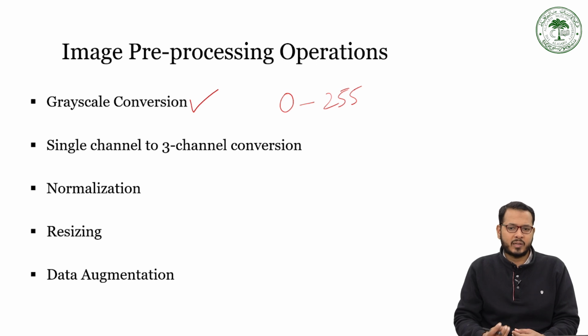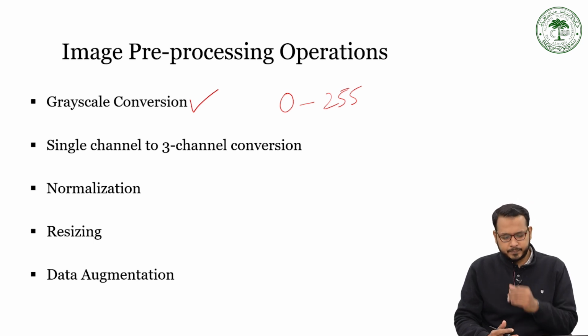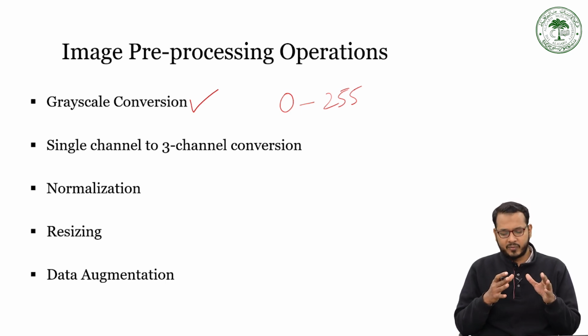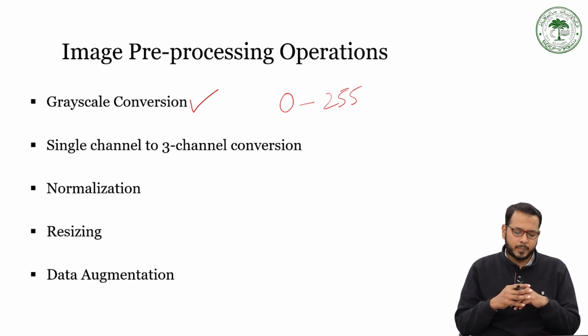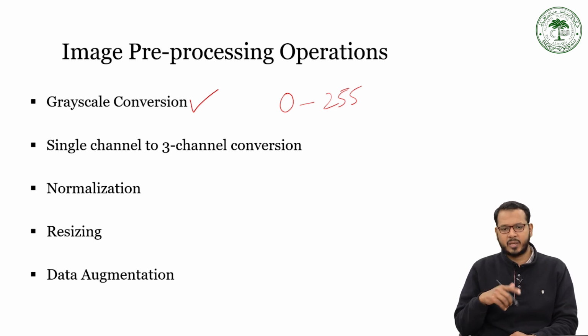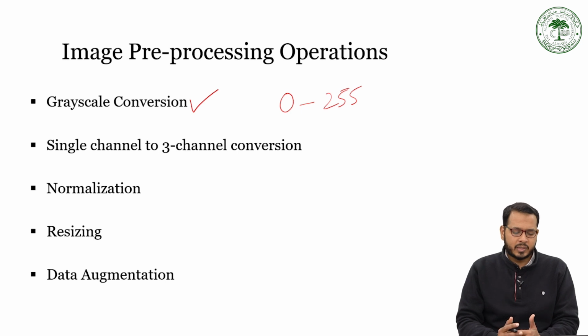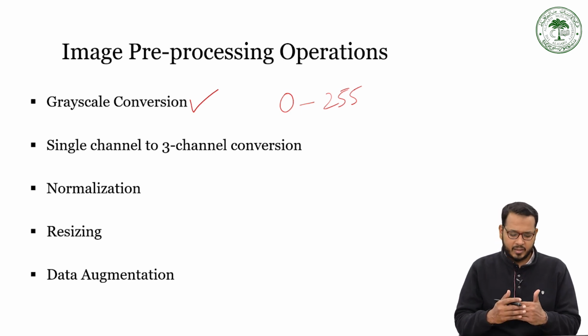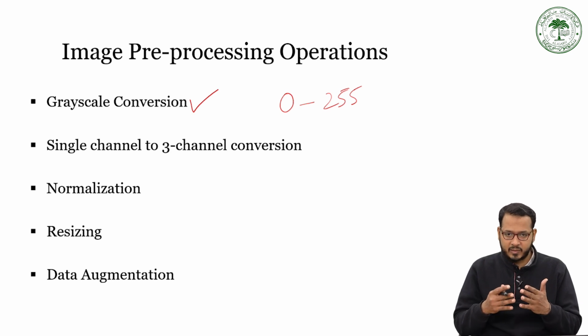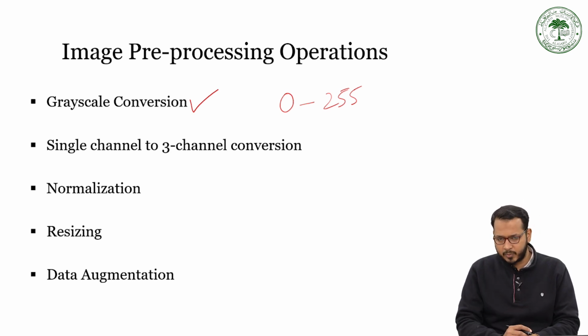Now what does grayscale conversion do? It reduces the complexity for further image processing and analysis tasks. In some cases you will find that the colors are not that important, but let's say you want to identify where the edges are in my image, where certain shapes are in my image. In those cases, having color information will not help much, and we can convert all the images into grayscale first, and then we can do the further processing.